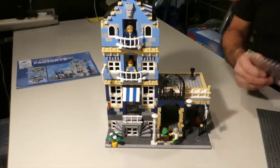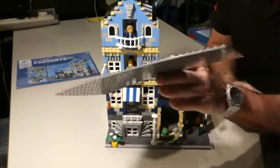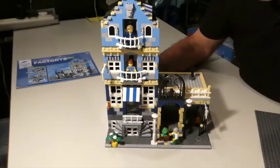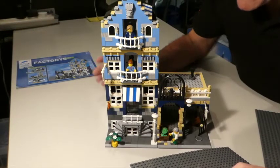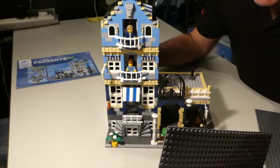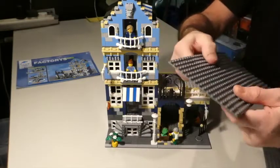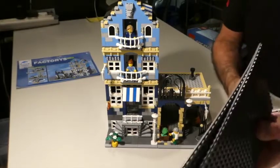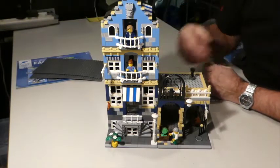Now, I've covered this before. Lepin do not make support boards. For a start off, they're always warped, yeah? They're very, very thick, probably double the thickness of the Lego board. If you're buying all the Lepin collection, then that's fine, they'll all go on at the same height. But if you've got some Lego versions, it's the thinner boards, all right? And these will not go. They will straighten out if you put them in some hot water or put a hairdryer on them and pat them down. They will flatten out very nicely. But they're thick and unwieldy. I'm not saying throw them away, they'll be useful for something, but I always put the Lego ones on.